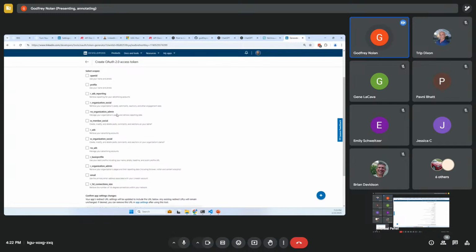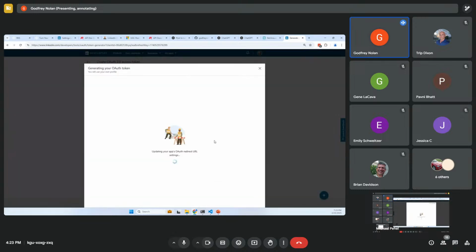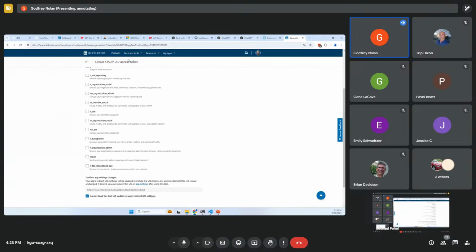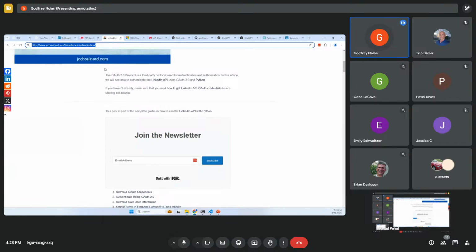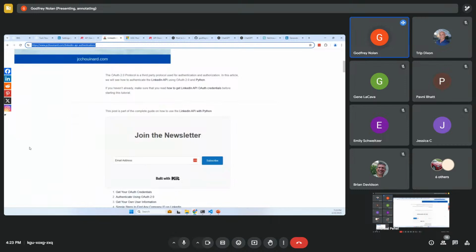It's going to say what scopes you want to include. So your name and photo, et cetera. So you basically walk through this, and it's going to set you up with an access token. Okay, bummer, something went wrong. My advice would be to follow this guy's directions, and you'll be able to get your access token. This was a test one that I was using, so maybe that's what screwed me up.